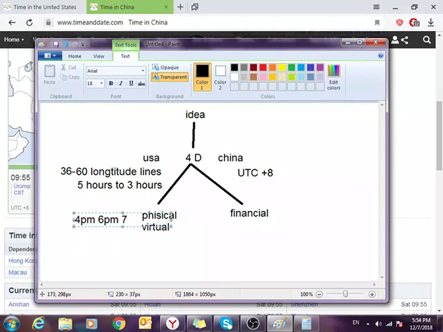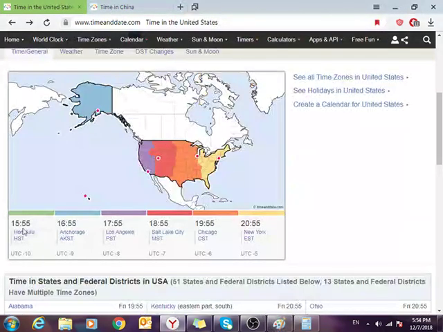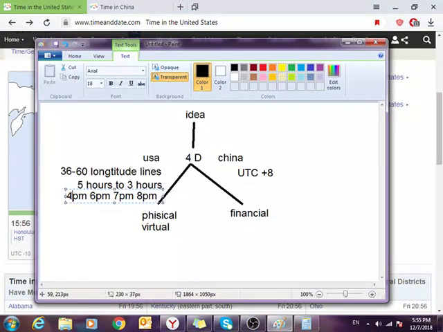6 p.m., 7 p.m., 8 p.m. and 9 p.m. Okay, this will be 16. This is 4 p.m., this is 5 p.m. Yeah, 4, 5, 6 p.m., 7, 8 and 9. Count from 5 until 9. Sorry, I'm from 16: 4 p.m., 5 p.m., 4, 5, 6, 7, 8, 9.